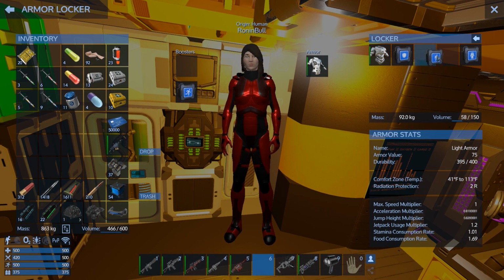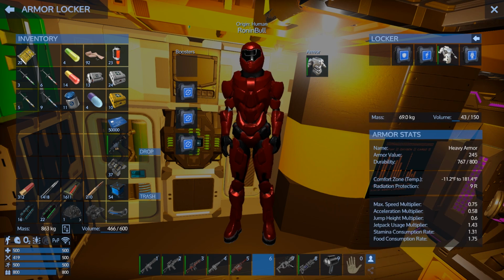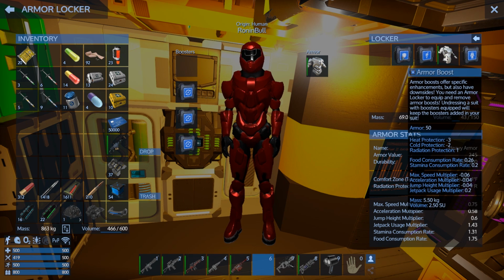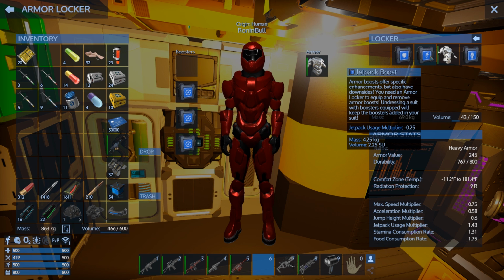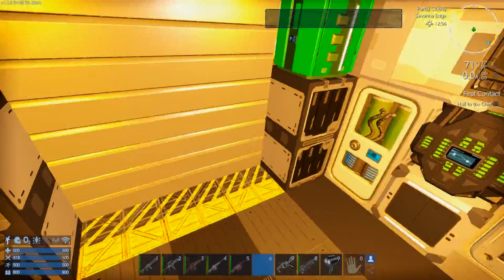So let's take my jetpack boost off. We'll leave the mobility on the light armor, put the light armor in the locker. You can see I've got my 3 multis in here, and then I usually either put in an armor boost or a jetpack boost, depending on whether I think I need defense or mobility more. In this POI, you really need mobility. Alright.